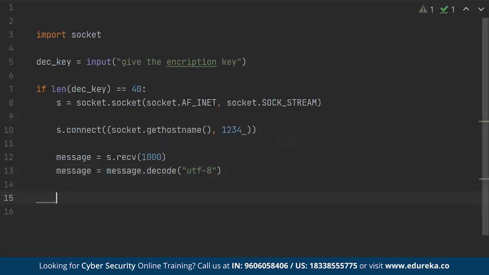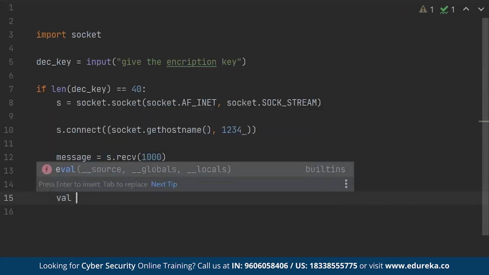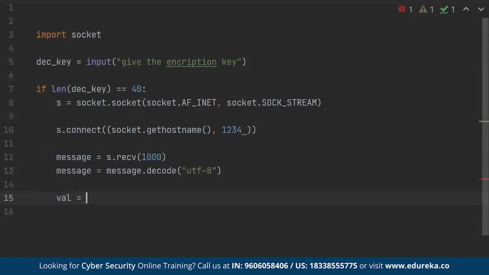Okay, so now we have the message. Let's try to put our decryption algorithm here, which is pretty simple. It's something similar to what we did. We need the values, right? So val is going to be key. We need all the values of our decryption key minus 1, so it's going to be dec_key here. Now we have the dictionary, right? Now we have to convert our message back to whatever it was.